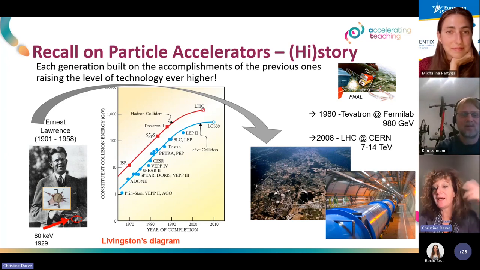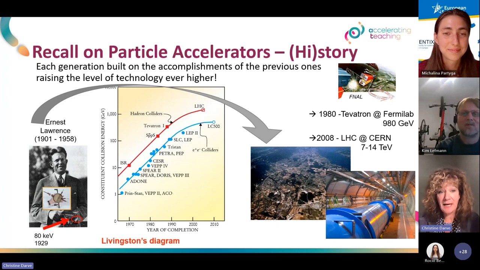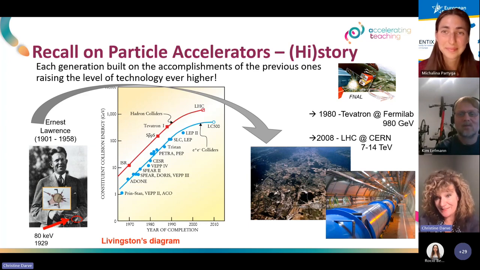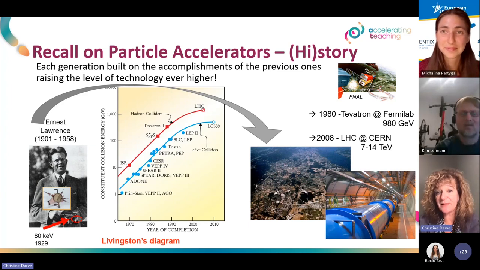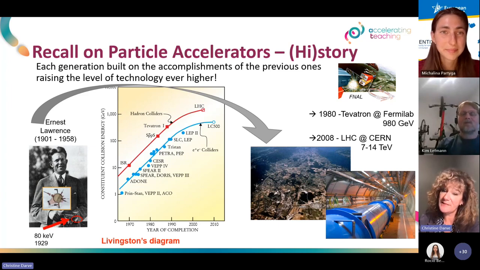Now we focus on the big ones, but also the more emblematic ones. All of that started in 1928 with Lawrence, whom you might know from the Manhattan Project, the Oppenheimer project. This has a lot to do with size and with impact. If we look at how it all started, a particle accelerator could fit in his hand at that time, in 1929. Now, almost one century later, you see here LEP and the LHC, which are 27 kilometers long and circulate protons; initially it was electrons. This is across the border between Switzerland and France.